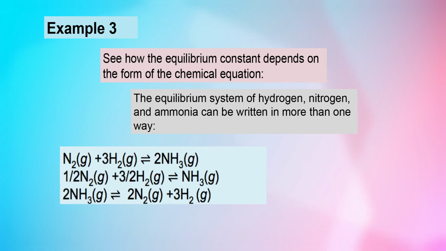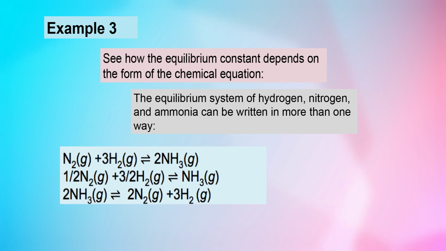You can write nitrogen plus 3 hydrogen gives 2 ammonia, or you can halve it, then it will become 1/2 nitrogen plus 3 by 2 hydrogen gives ammonia with no coefficient, and you can write it in the reverse way also. We have already learned in the previous sessions that you can arrive at the chemical equilibrium from any side. The equilibrium composition will remain the same for the same temperature and pressure conditions. So, here you are arriving at the equilibrium from the other side, that is the product side.